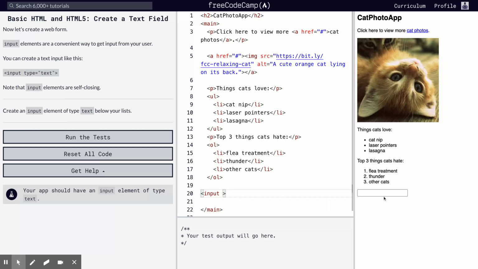We have to tell the browser what kind of text field this is, what type it is. So we say, okay, we expect to get text from this. One thing about computers is that they are really dumb, so we just try to help the computer understand our intention.